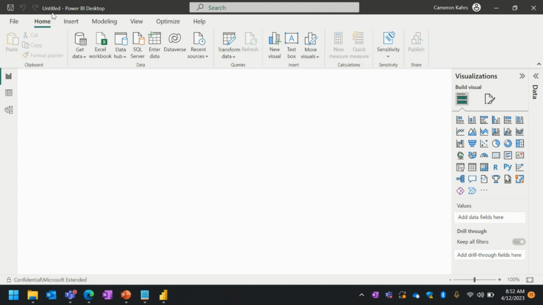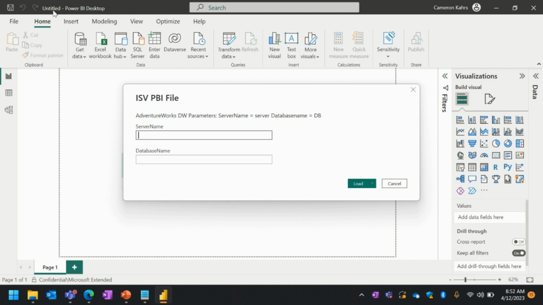So you can see it's an untitled Power BI file because it's basically creating a new PBIX file based on that template. So you can see here when I open it, I get that description that I put in.